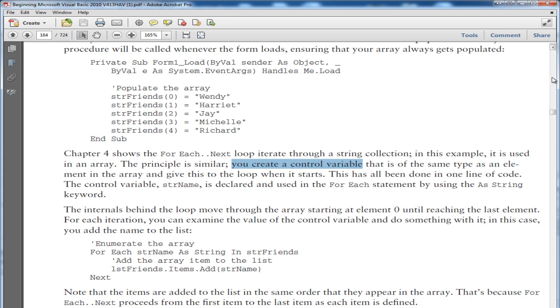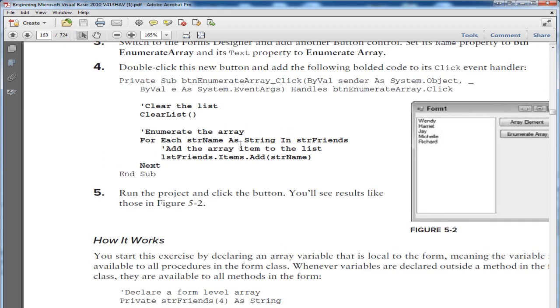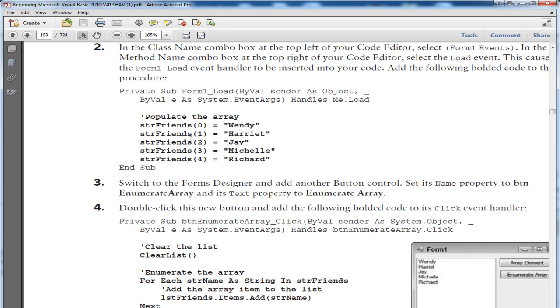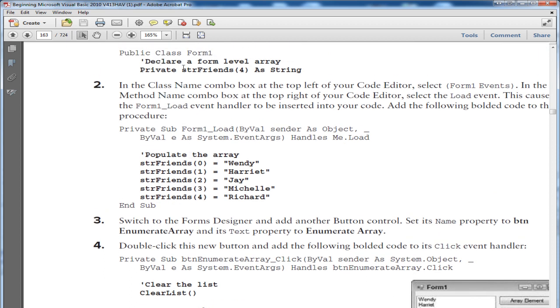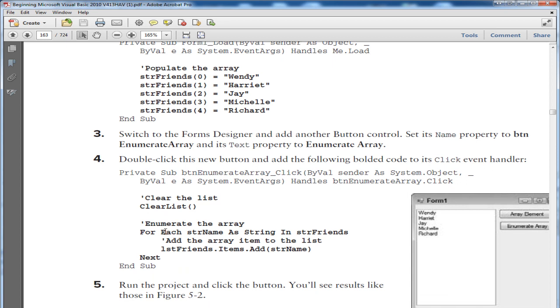So I guess we have to be careful, since our array was defined up here as string, then in the for each loop, which is here, this, as I said, could be X, it could be Y, it could be anything, but this has to be a string, since all the elements in the array are strings, in string friends in our array.